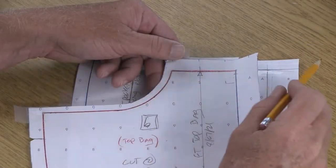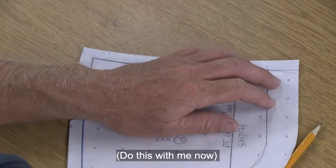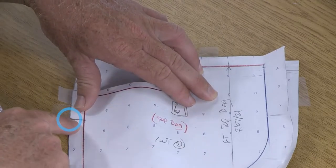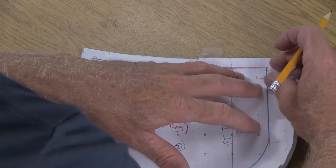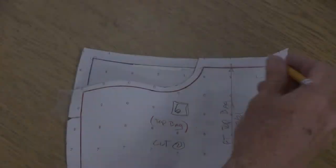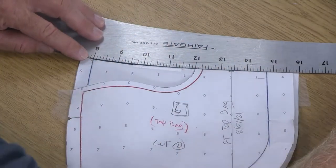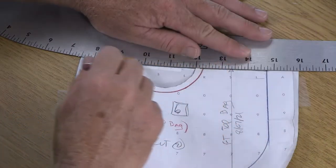I'm going to put the main body back on here and I want to get that curve again. To make sure I'm getting the correct curve, I'm going to put this on top of the under bag, matching my notches and my new location. For this new location, I need to go all the way back to zero here from the under bag. I'm making sure that my ruler is on the exact same curve that it was for the under bag, and I can come in here and get the curve for the top bag that matches back to zero right here.